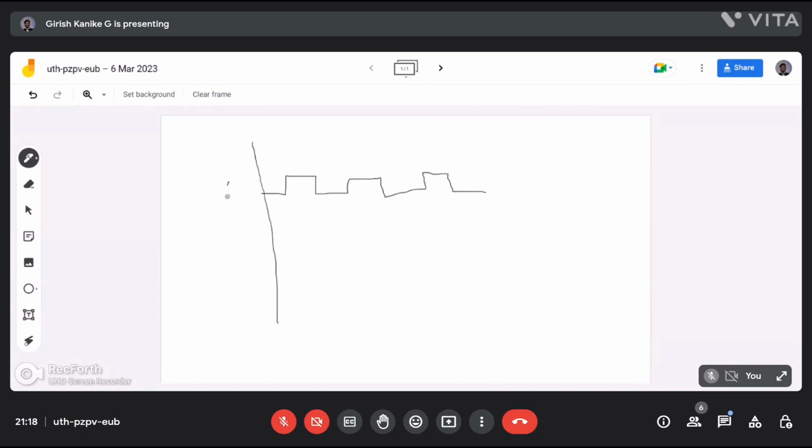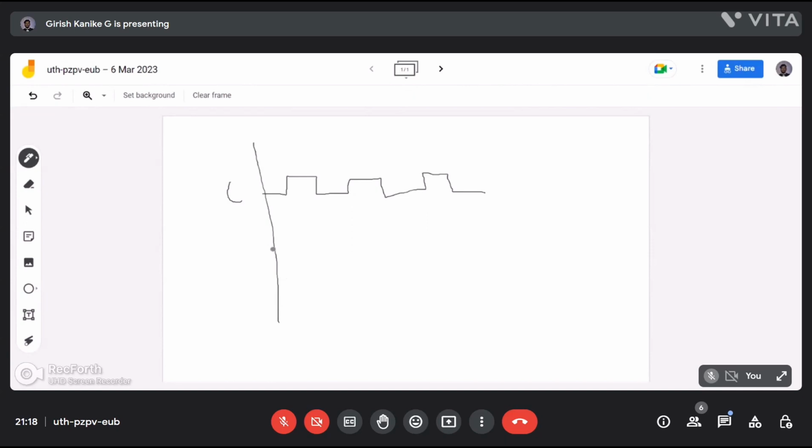Assume this as a clock. Yours was like this, right? D input, right?